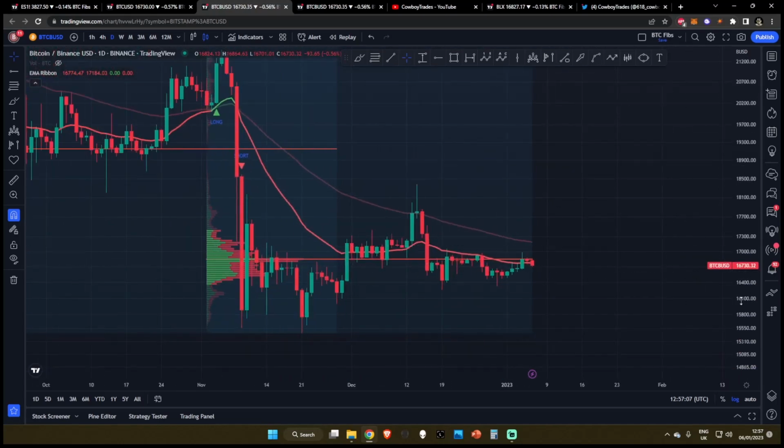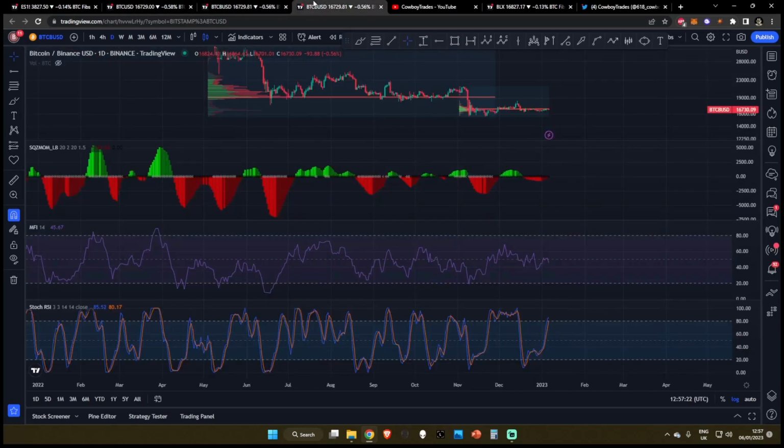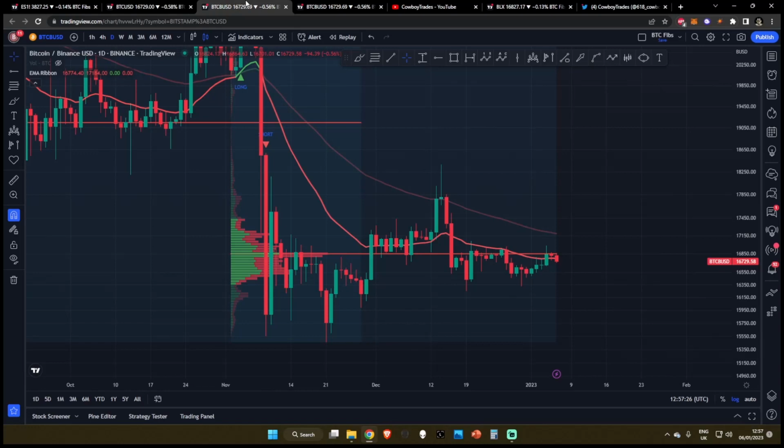But in this range, bulls are acting like we're more bullish than ever, but the volume profiles are right here at 16,800, and for the majority of this accumulation range, we've been trading beneath them. Now, we did manage to poke above them, back test them, and push up earlier, have a failed move, which is the move that we see over on this pennant here. Failed move equals a fast move in the opposite direction.